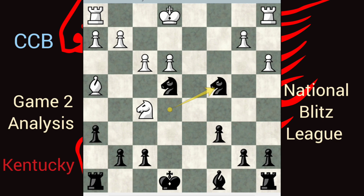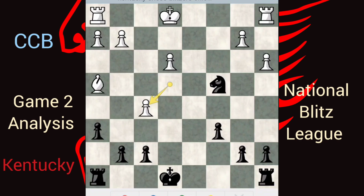Knight takes c4. f takes e4. Bishop takes f5. And e takes f5. Now this mass of trades leads to a bishop versus knight endgame. All right, let's take the moves back.